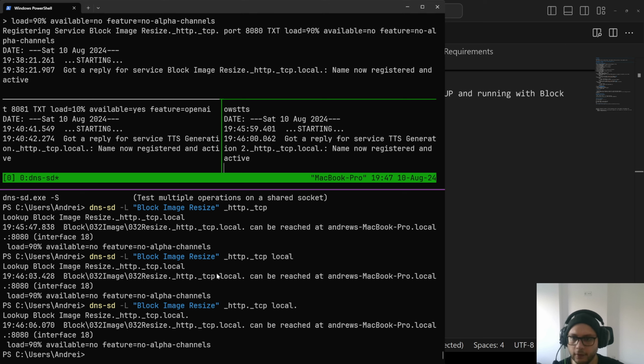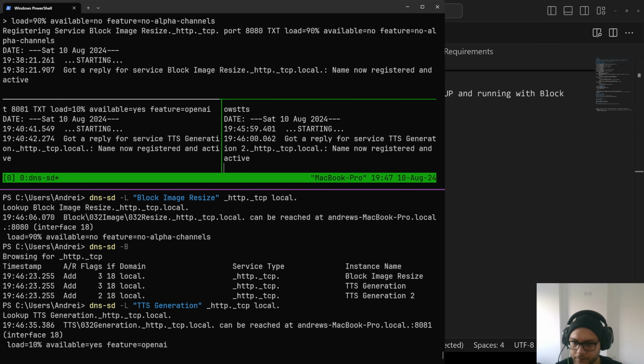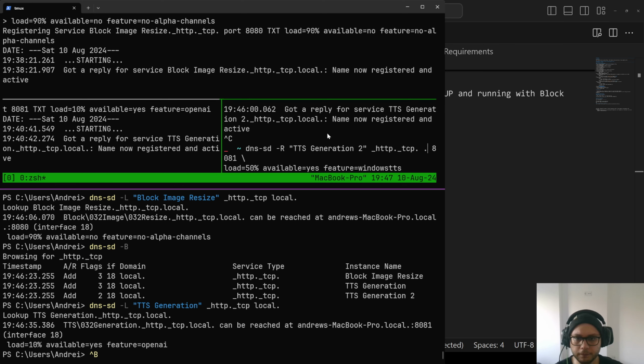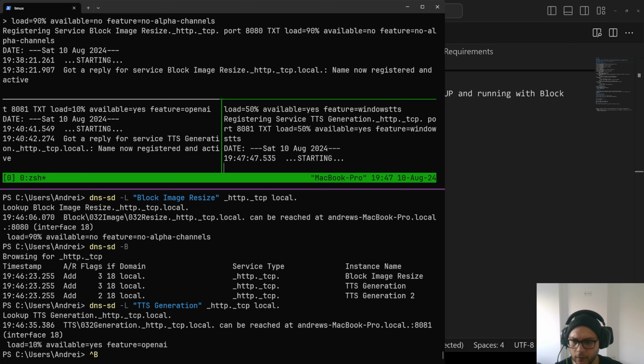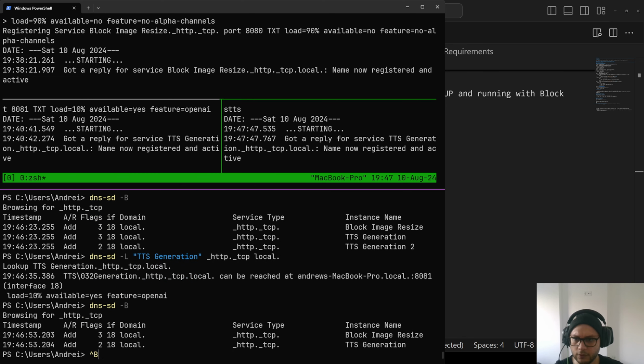So what happens? What if I need, and this is the /b, I have two text-to-speech generations. So I need to visit block generation, can be reached. Yes, that's correct. And now if I stop it and name it the same text-to-speech generation, the same port, it should not be advertised there. Yes, because it's the same port, the same service, no need to complicate.